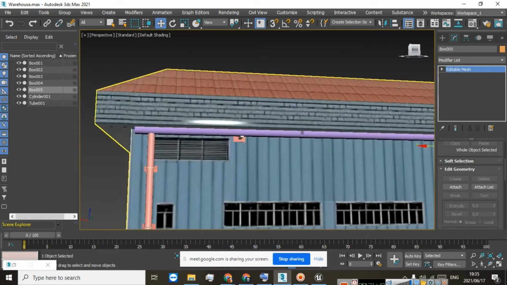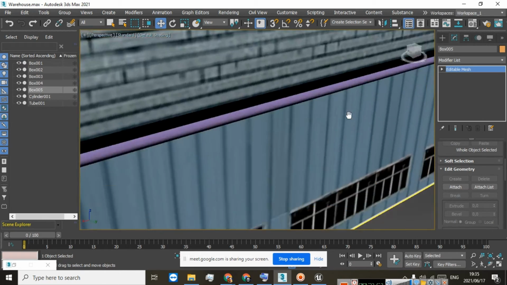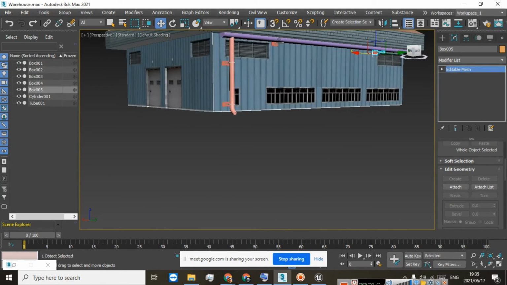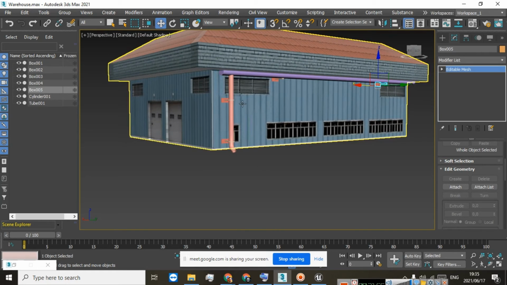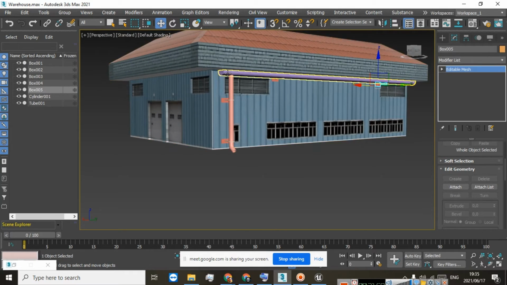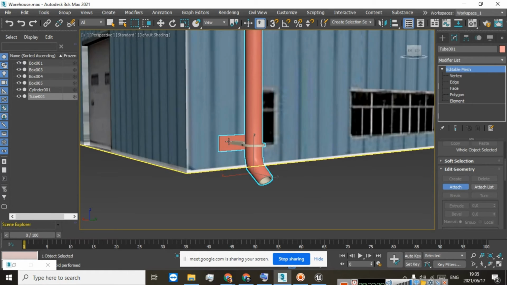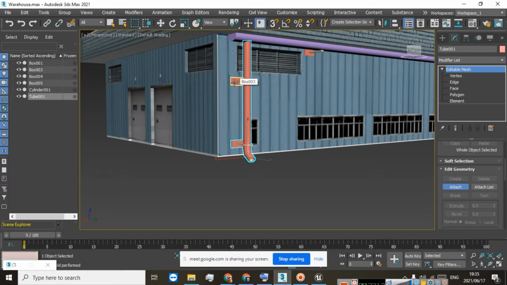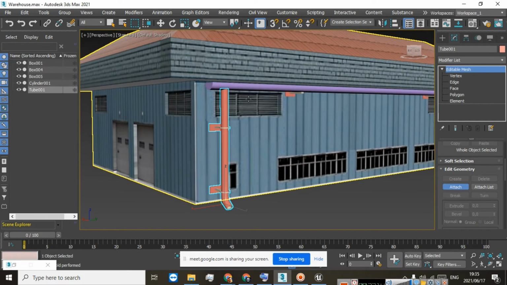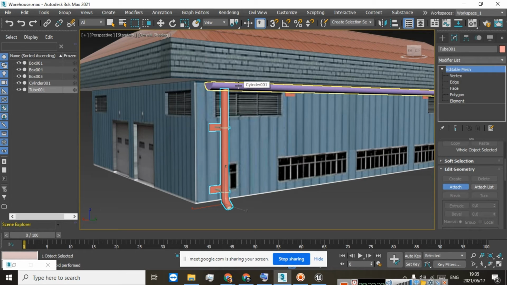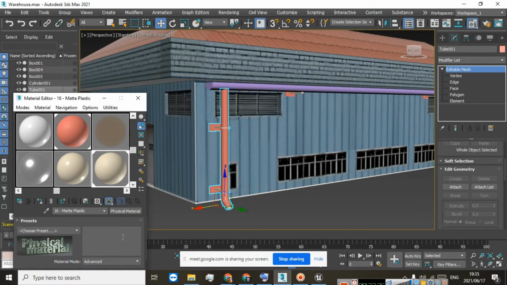Okay, so now I want to combine these models because I want to copy them for the other side. So what I did this side, I want to put on the other side. So I'm gonna select this one because it's at the bottom. I'm gonna attach it to that little piece there. As you can see, now it's one model. I'm gonna attach that little piece there, and before I attach this little piece, we haven't assigned a material to it yet. So what I want to do, I want to deselect my attach, I'm gonna just press N.